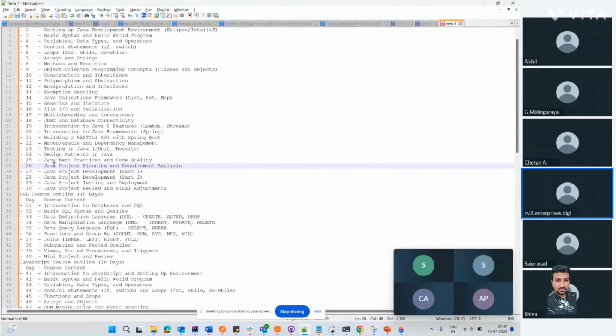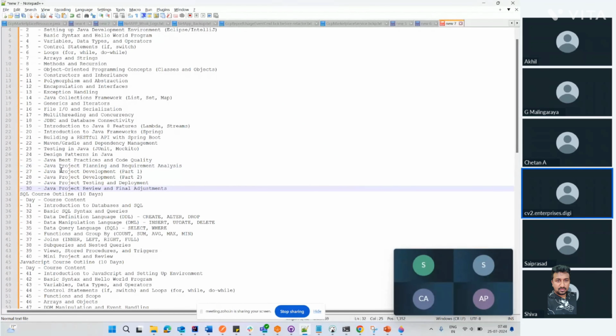So on the 26th day, I'm going to explain the planning and requirement analysis. In software, how we actually plan and take the requirements. Basically, we will have a 15 day sprint, and at the start of the sprint, we'll have a planning meeting. So how the tickets will be assigned to each individual, and how we connect with the product team or the product manager to get the requirements of any new functionalities they want to bring in.